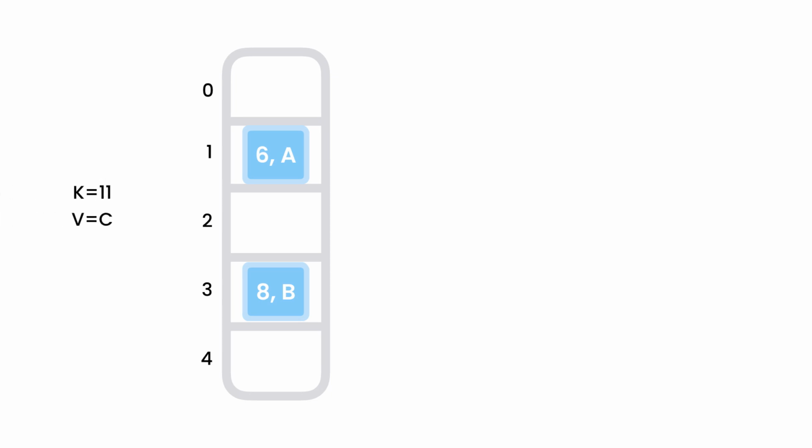Now, what about this other key value pair? If we pass this key to our hash function, we'll get 1, but there is already an item stored in this slot. So we have a collision. Now, to solve this, we have to look for another empty slot. This is called probing, which means searching. We have to search for another location. And this is the reason why this approach is called open addressing, because the address of a key value pair is not determined by the hash function. We have to search for another empty slot.